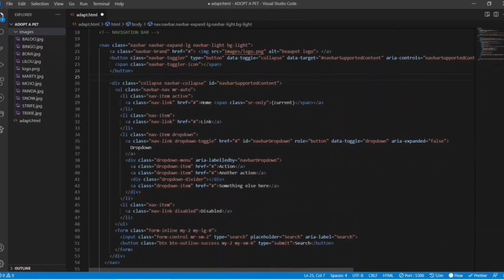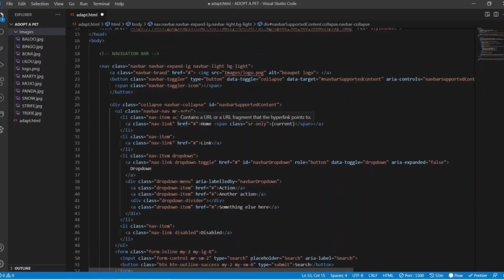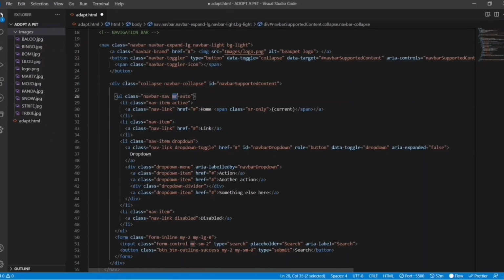And then, we have div here. And inside that div is yung mga ul tag and list tag for the navigation links. So, MR auto, meaning naka-margin right auto itong ul tag natin.